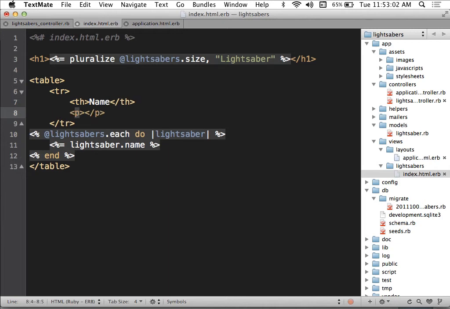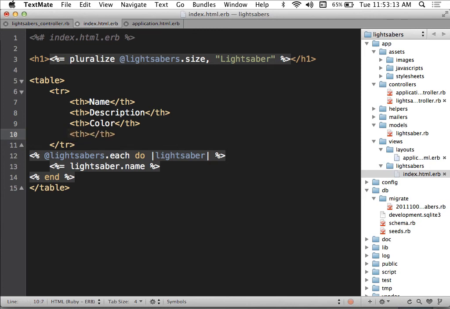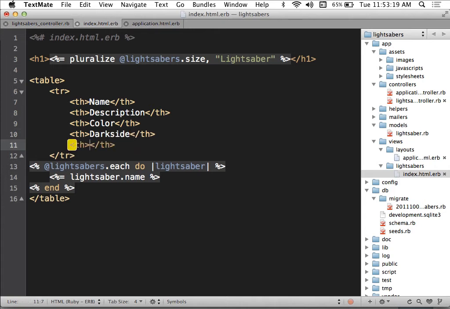Every lightsaber is going to have a name, a description, color, whether it's on the dark side or not, and an image.